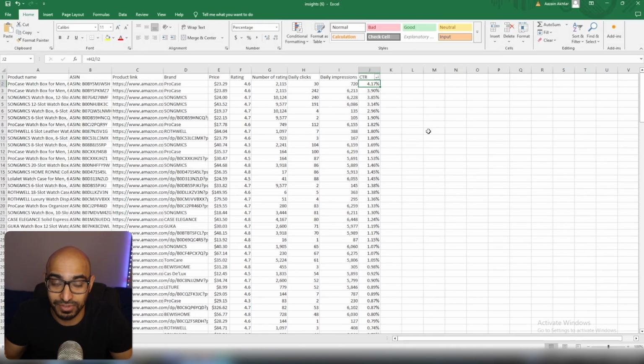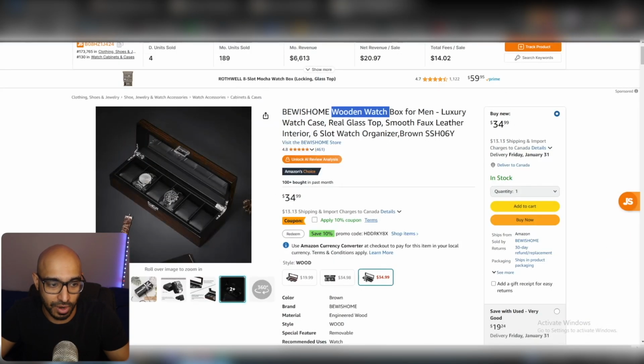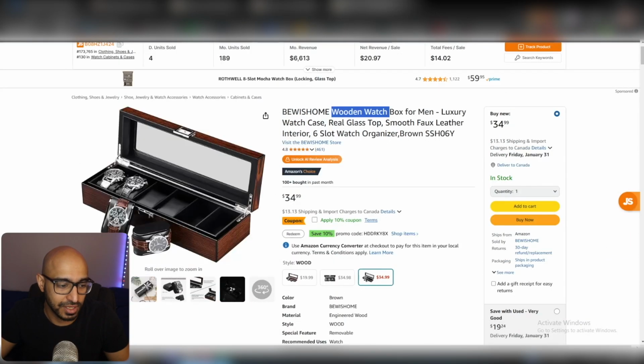To put that into perspective, an average CTR across all industries is 0.4%. So 4.17% is pretty crazy. They are adding some serious value to that. We're going to ignore that. But basically what we want to do is find the price points that we are selling at and the best CTRs of those price points. And I've already done that. When you have identified that, we're going to go into the quick surface level analysis of why these products have such crazy CTRs. So this product and this product is what I showed you at the start of this video, right?